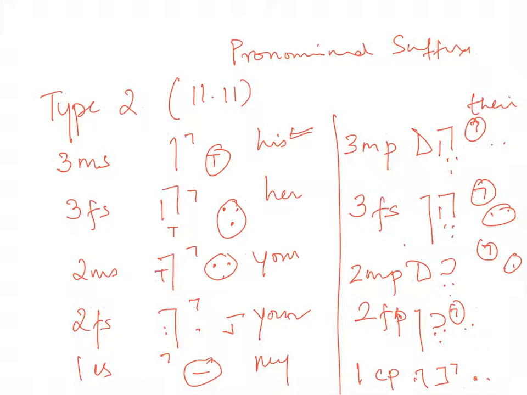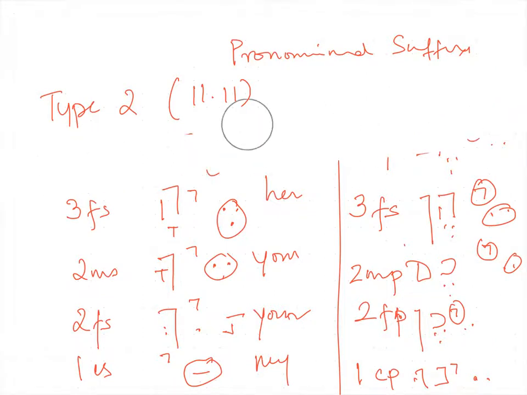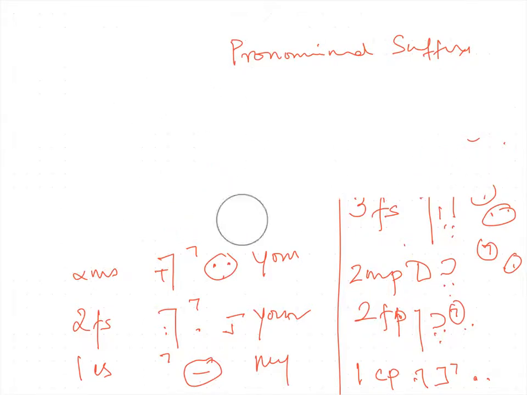Ahen, which is a 3fp, is translated as their possessively and them objectively. Achem is translated your possessively and you objectively. Aken is translated as your possessive and you objective. Anu is translated as our possessively and us objectively. Anu is 1cp, as what I just read. Okay, so now any of these types can appear in prepositions. So there are some prepositions that will take type 1 and some prepositions which will take type 2. But before I even go to that, there are some variants of type 1.